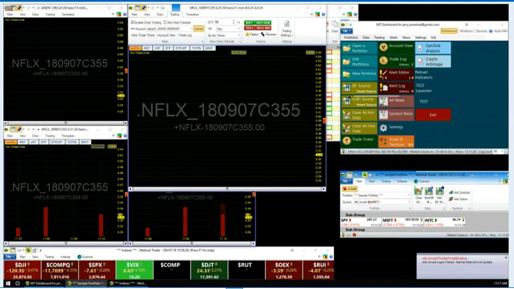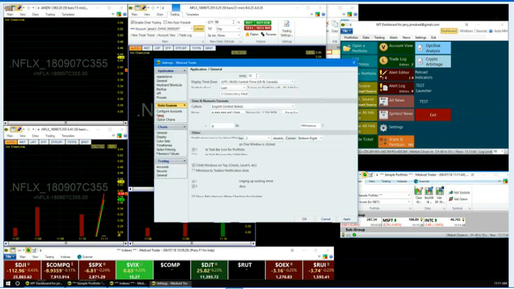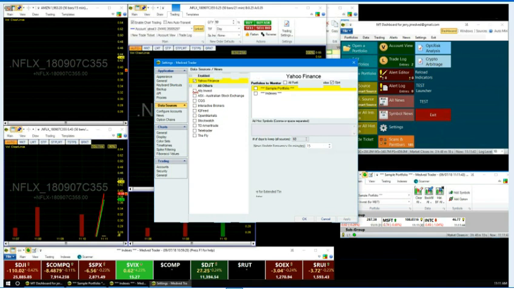The other thing is, if you have that selected and you're still getting that Ally Invest login box, the most common issue is that you selected Ally Invest as your news source. So go to Settings, select News on the left side, and make sure that Ally Invest is not checked. There is no news option for the MBT accounts.